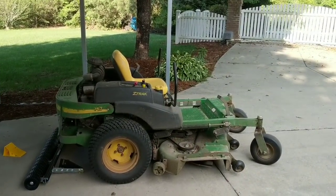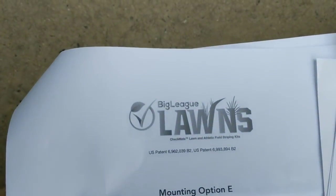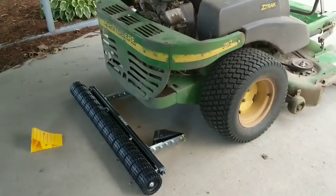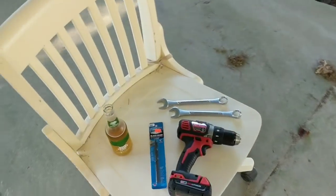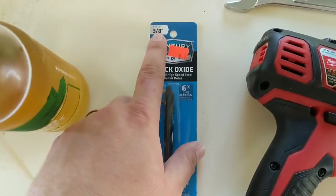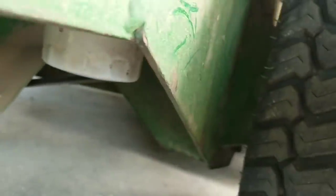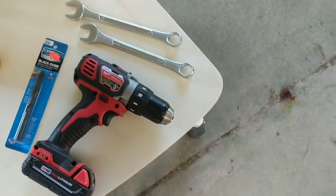Welcome to another video of DT Willis Garage. Today we are installing the Big League Lawns Checkmate striper kit. I've got it mocked up already and wanted to explain a few things about the process so far that were helpful to me. First off, here are the tools needed: you're gonna need a three-eighths drill bit that's safe on soft metals to mild steels. What we're ultimately doing is drilling through this plate, which seems to be about an eighth to maybe a quarter inch steel.